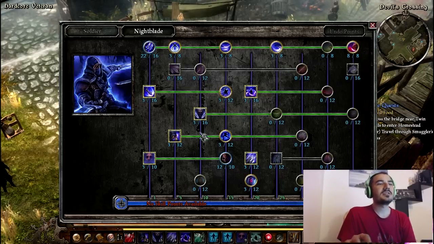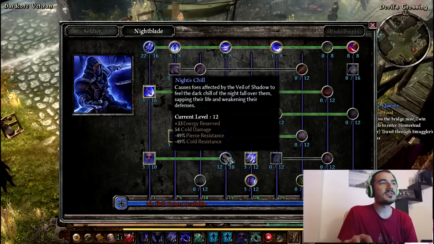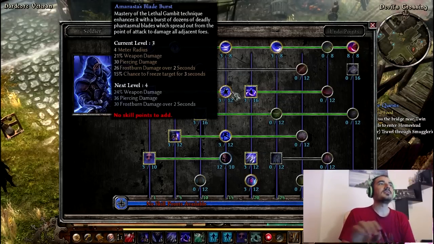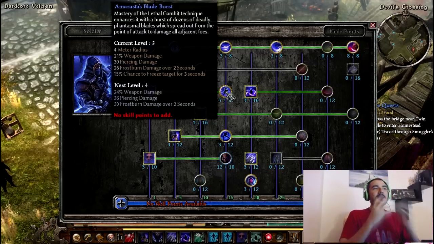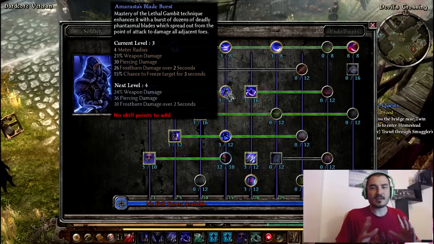And in the Nightblade, it may look a little bit confusing because there's a lot of stuff, but the aura is the same. 1 point Veil of Shadow, 10 points Night's Chill, 1 point Lethal Gambit, 1 point Blade Burst. Even though this is like a cleave, it has 3 targets max, but the amplified version doesn't do as much damage. Just the piercing and the weapon damage is very, very small compared to the actual cleave, but the secondary part doesn't have a target cap.